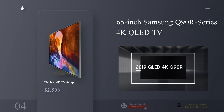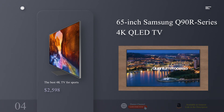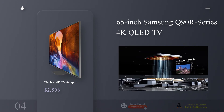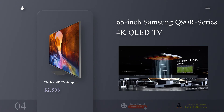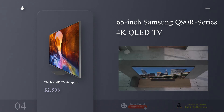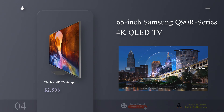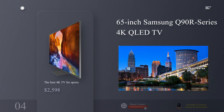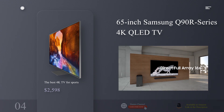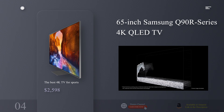The best 4K TV for sports: the 65-inch Samsung Q90R Series 4K QLED TV. Why you should buy this: available in huge sizes and with awesome off-angle viewing, it's the best QLED TV you can get. Who's it for? Anyone looking for a premium 4K TV, especially those who want a very big screen. Watching sports — perhaps more than any other TV content — tends to be a group experience, especially around major events like the Super Bowl. The Samsung Q90R handles this better than most TVs because of its excellent viewing angles, the widest in any QLED TV.